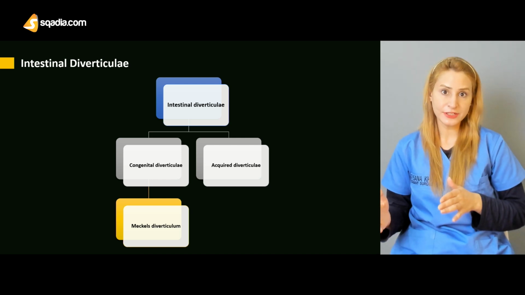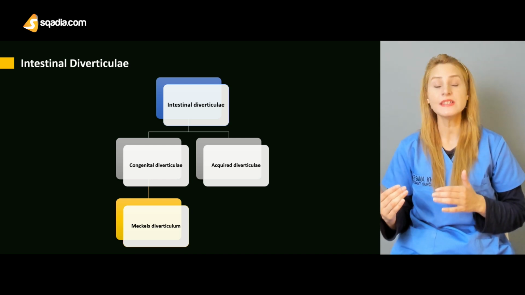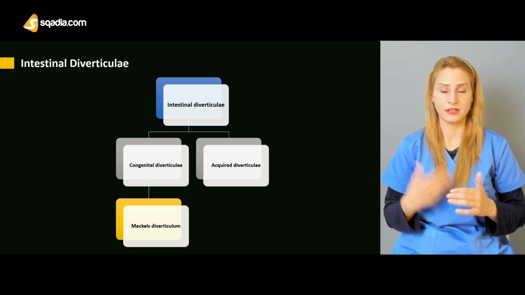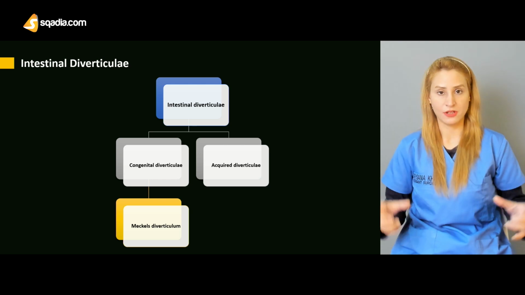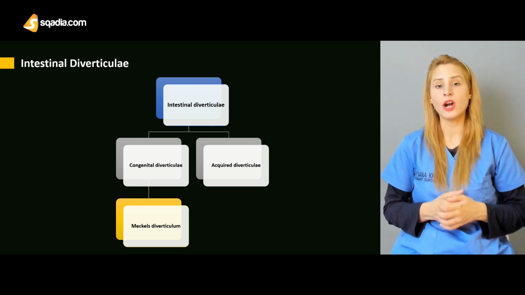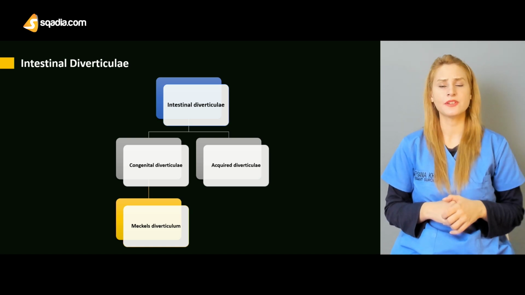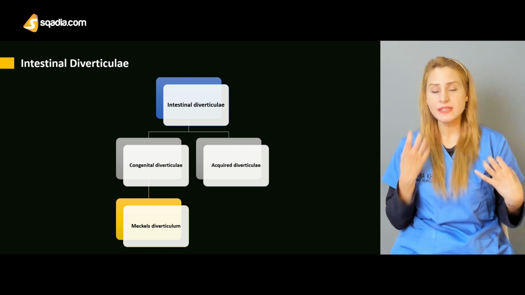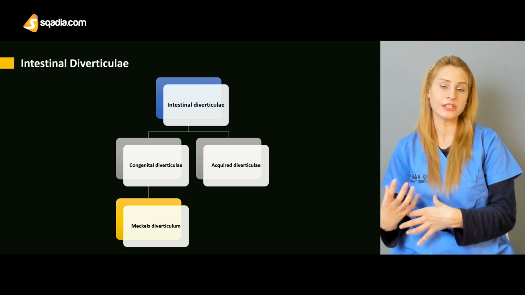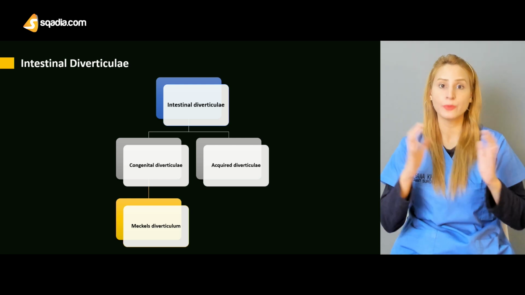As compared to that, the acquired diverticulum does not comprise all three layers of the intestinal wall. Instead, it comprises a mucosal pouch only, and there is no muscular layer as a part of the diverticulum. The hypothesis for acquired diverticula I already explained. Most of the time, they say there is some kind of motility disorder or some abnormality in smooth muscle regulation, and because of that dysregulation there is weakness in the wall.